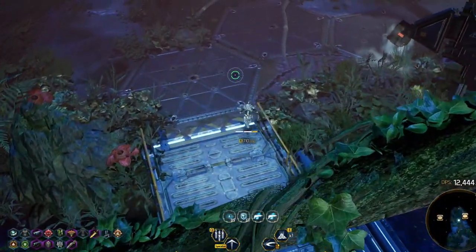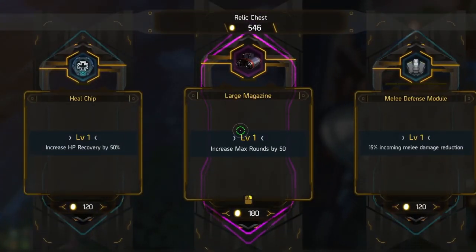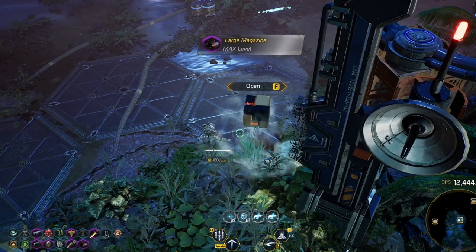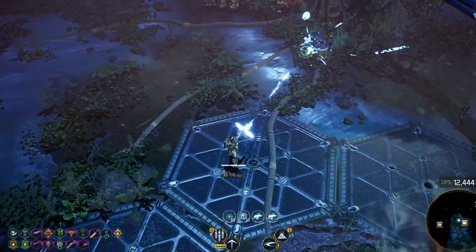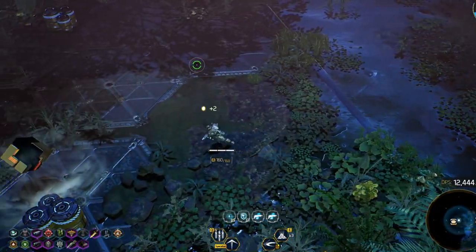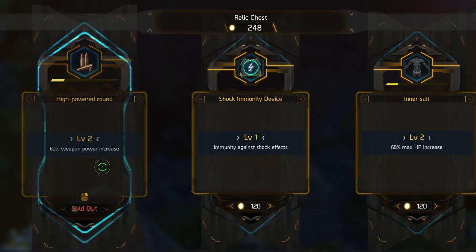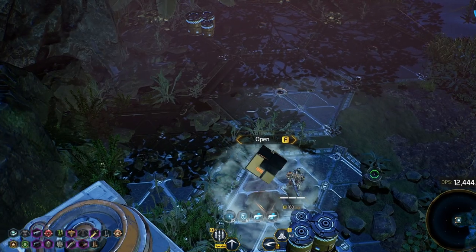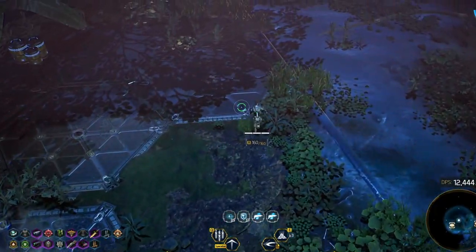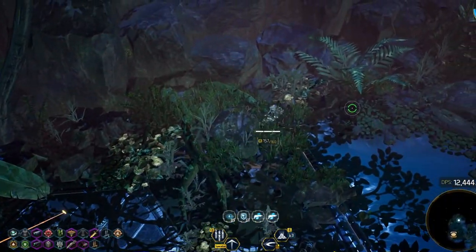Okay. Offensive upgrades, please. Be there for us. Increase max rounds. Okay. I mean, basically, we'll never run out of ammo now. Which is good. 368 immunity against shock, 60% max HP. Oh, okay. All right. We want that, and we want that. So we're up to 90,000 health, which is great.